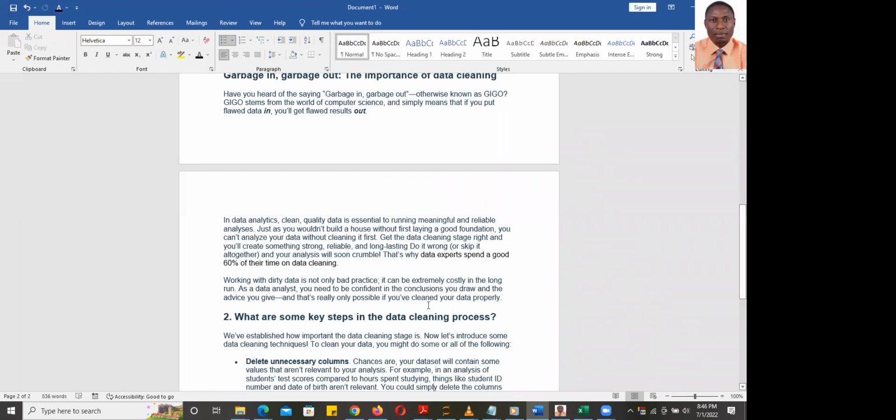So working with dirty data is not only bad practice, it can be extremely costly in the long run.